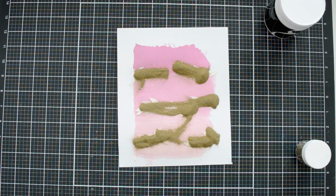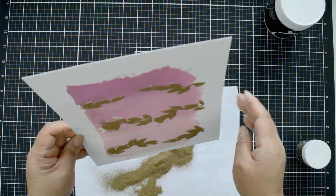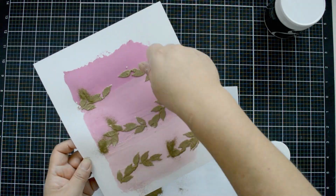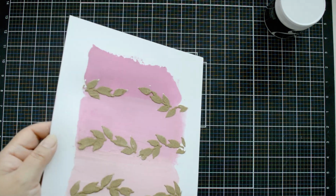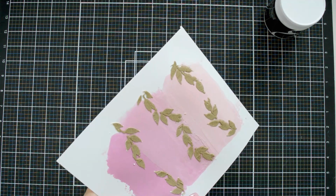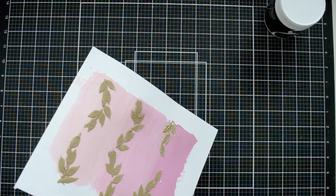So now to create that gold texture that you see in Verity's card, I'm actually going to use crisp embossing powder, and I'm going to apply it right away on top of the impression of the leaves that I created. I'm gonna shake off as much as I can, but there's a little bit that's left behind, and I'm okay with that. Just think of it as little glitter all over the page, but it's very little.